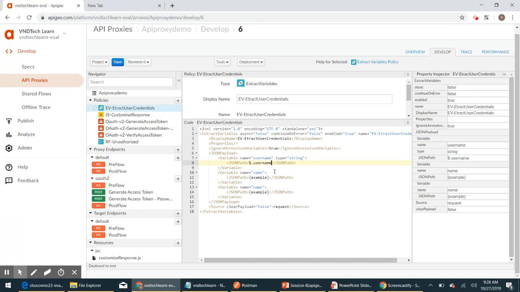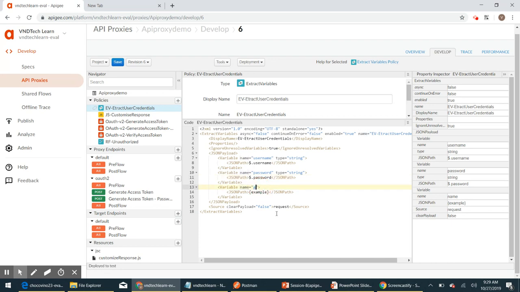The same way we'll read the other properties as well. We need the password field, and the type of this field is also going to be string. Let's provide the type. In the same way we read it for password: $.password.